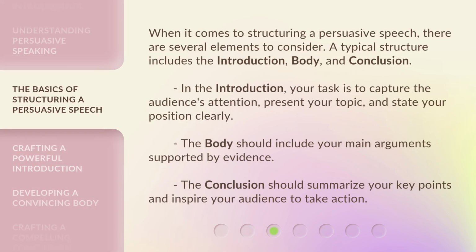When it comes to structuring a persuasive speech, there are several elements to consider. A typical structure includes the introduction, body, and conclusion. In the introduction, your task is to capture the audience's attention, present your topic, and state your position clearly. The body should include your main arguments supported by evidence. The conclusion should summarize your key points and inspire your audience to take action.